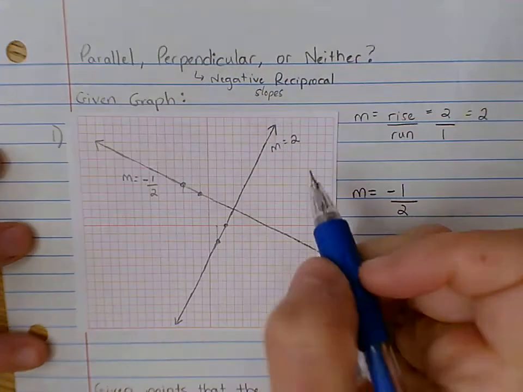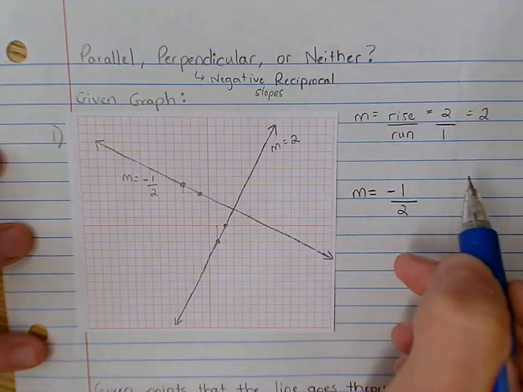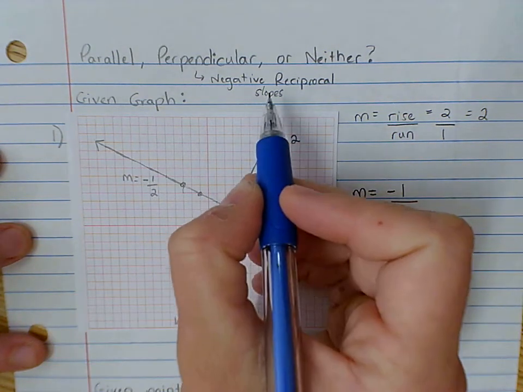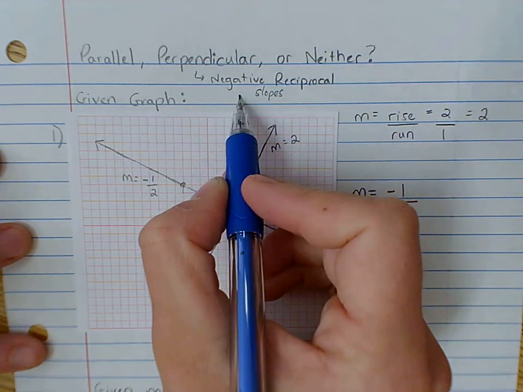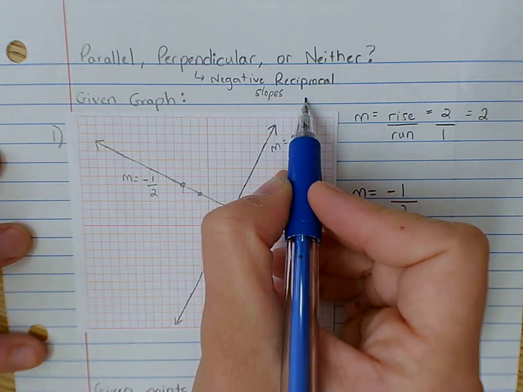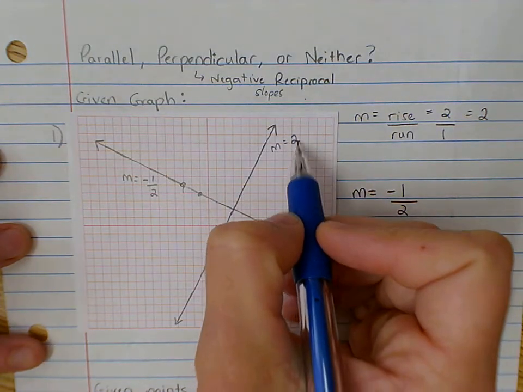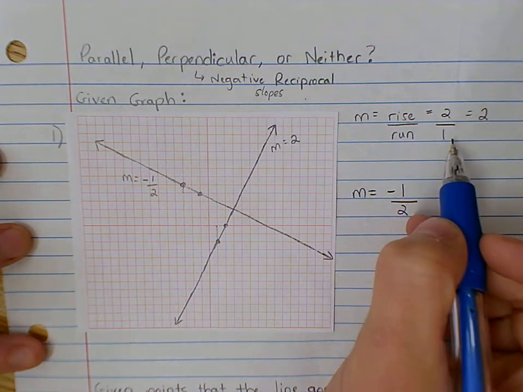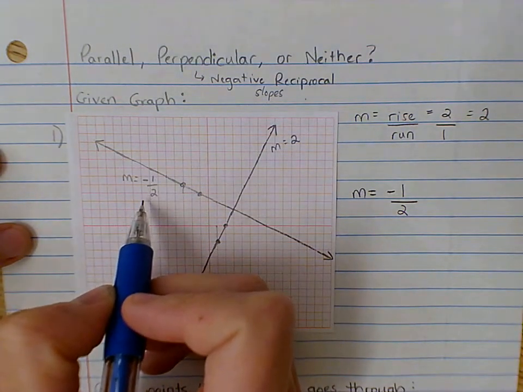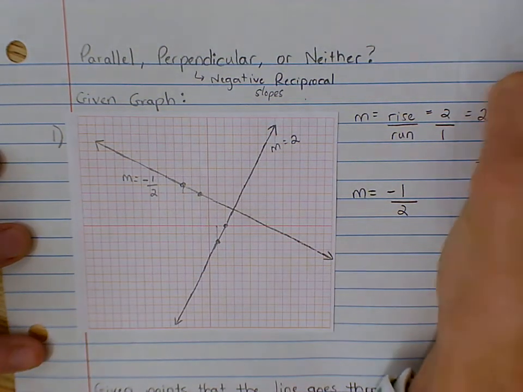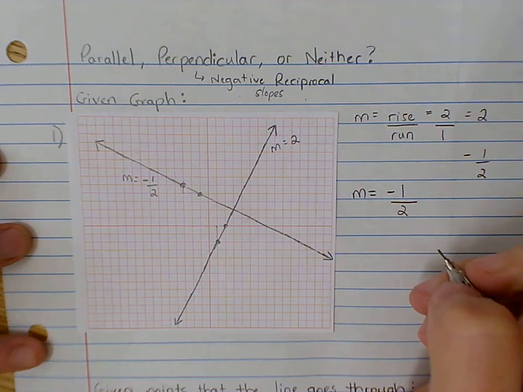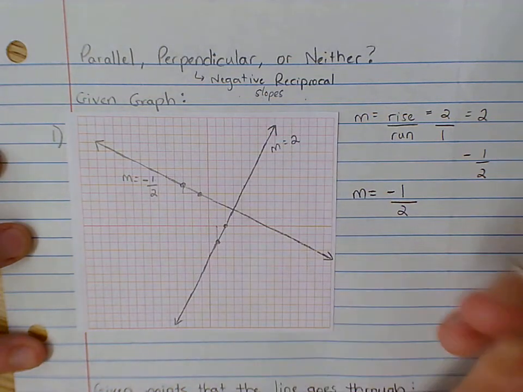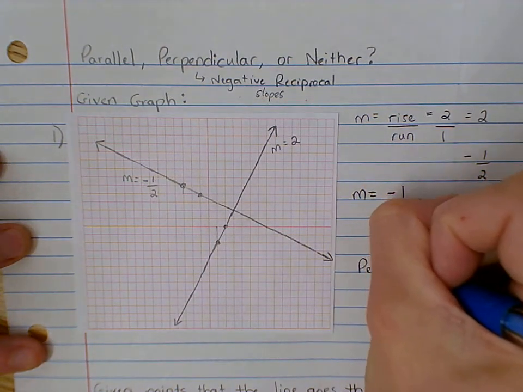And then you're going to compare them. So the slope of this one was 2, or it's the same thing as 2 over 1. The slope of this one is negative 1 over 2. So we're going to ask ourselves the question, do they have different signs? Are the fractions flipped from each other? So, for instance, if I take this one, or you can look at it as 2 over 1, if I change the sign and I flip it, will I get negative 1 over 2? And so 2 over 1, if I flip it, would be 1 over 2, and then if I change the sign, I get negative 1/2. So they are what are called negative reciprocals, and so that means that those two lines would be perpendicular.